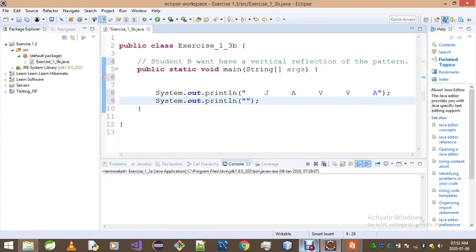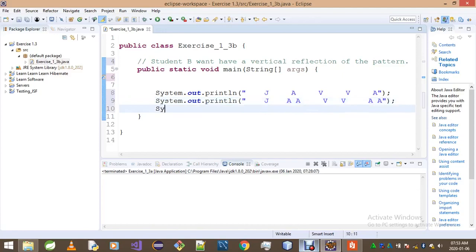So we're gonna have 4 spaces and the letter J, 4 spaces and the letter A, 1 space and the letter A, 5 spaces and the letter V, 3 spaces and the letter V, 5 spaces and the letter A, 1 space and the letter A. We're done for the second line.